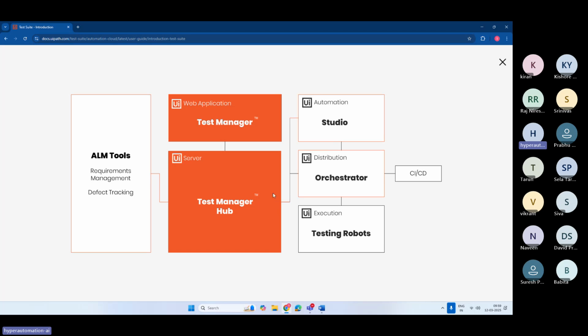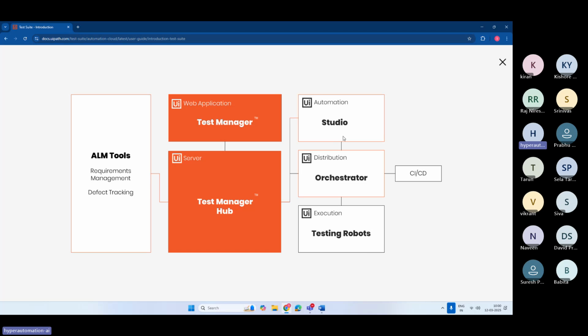But when you try to execute some test sets or test cases, that actually goes to the orchestrator, and from there the trigger will happen. The reason is the robot is connected only to the orchestrator, not to the test manager. So whatever action we want to perform in terms of execution, the test manager will send that to the orchestrator, and the orchestrator will manage the robot to run the test cases. And when the test executions happen, the results will be sent back to the orchestrator, and from the orchestrator, the results will be sent back to the test manager.